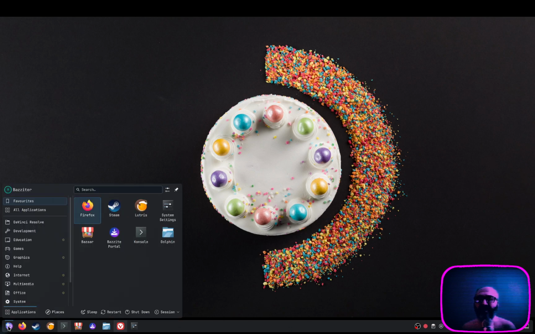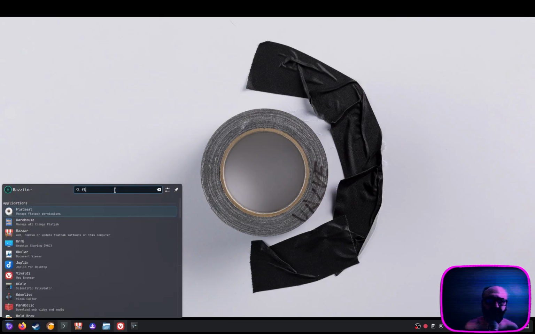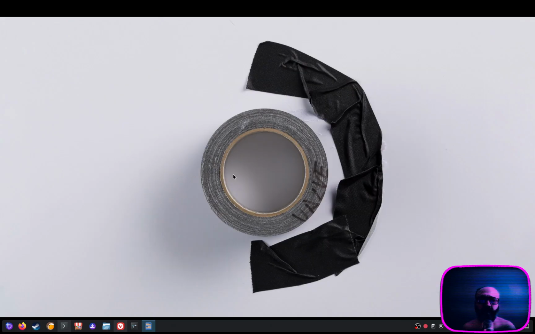so mixed signals there, and then I saw that they have Brew installed. They have some kind of a bold Brew, let's just call it App Store. And also some other thing besides Flat Seal. This is called Warehouse here. Manage, install, etc. Flatpaks. I don't know what to say.